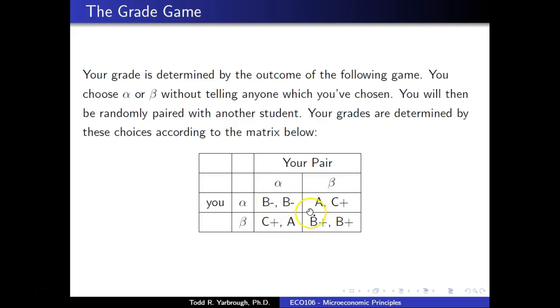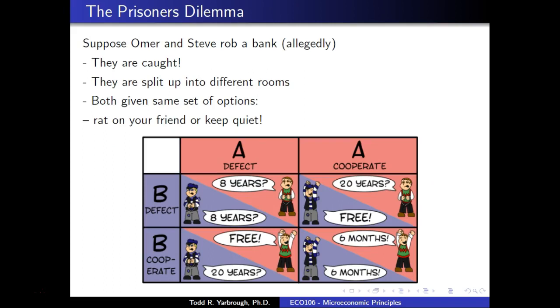Now, some people did pick beta, and again, there's no right or wrong answer here, but in terms of what the Nash equilibrium is, what we expect the game to turn out is for people to pick alpha and walk away with B-. But we notice that there is an outcome of the game that's better than B-, and that's here, this beta. So, in a sense, it would make more rational sense for both players to pick beta and go away with the B+, considering that if they pick alpha, the Nash equilibrium, then they're going to walk away with B-.